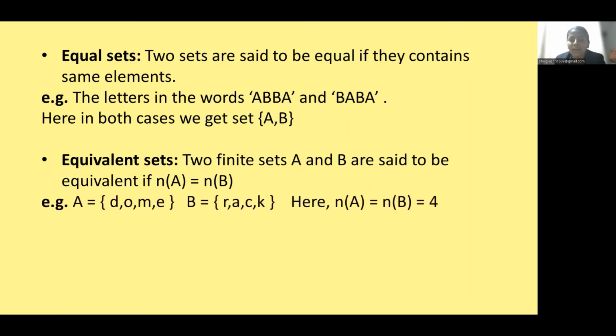म्हणजे काय बघा, इथे एक्झाम्पल दिलंय बघा, there is a set A containing the elements DOME, then the second set is B containing the elements RACK. आता हे A आणि B दोन वेगवेगळे सेट आहेत, त्यातली एलिमेंट सुद्धा वेगवेगळी आहेत, पण n of A is equal to n of B. A मध्ये 4च एलिमेंट आहेत, therefore n of A is equal to 4. B मध्ये 4 एलिमेंट आहेत, therefore n of B is equal to 4, and therefore n of A is equal to n of B, and therefore A and B are equivalent sets.